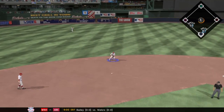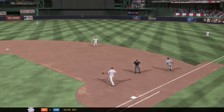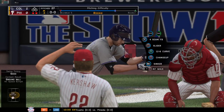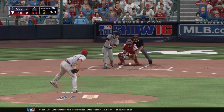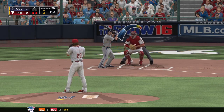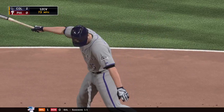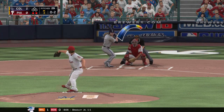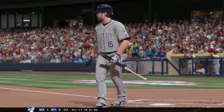Hit on the ground to short. Only play will be to first as we'll see our first run score here as this is a 1-0 ball game. Kershaw looks in. First pitch on the way. Chop foul at the plate, strike one. The 0-1 delivery. Right over the top with that curveball, and it's 0-2. You can tell he's got sinker on the mind. Threw it right past him, a swing and a miss at the gas, and that ends the inning.